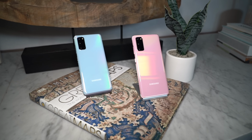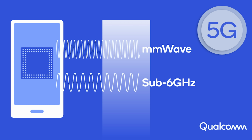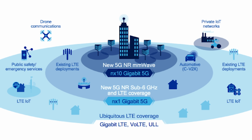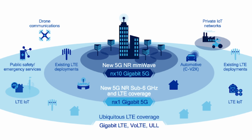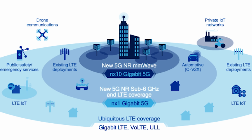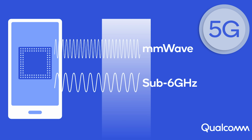Also, all the phones are 5G enabled, but the different models support different flavors of 5G. If you're not familiar, there are really two of them working together right now. Millimeter wave is one of the flavors that's best in dense urban areas and crowded environments with a line of sight. Sub-6 gigahertz is the other flavor of 5G that covers broader, widespread areas like suburban or rural areas. So ideally, both of them will work together to give you the best 5G coverage possible.